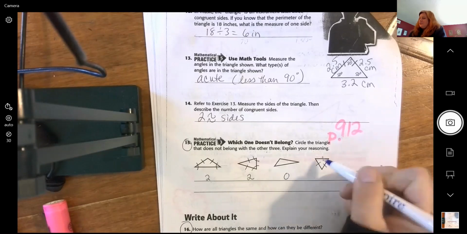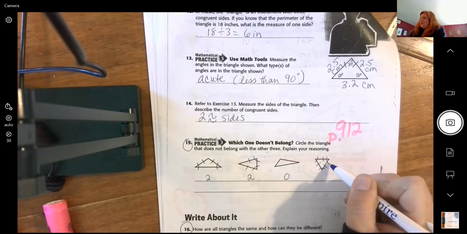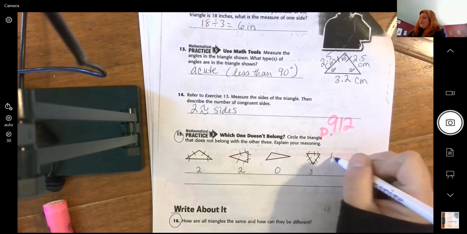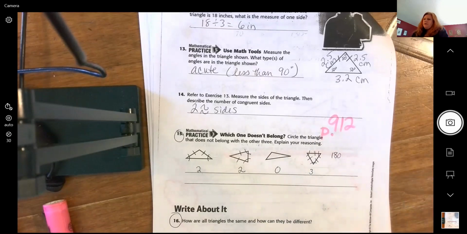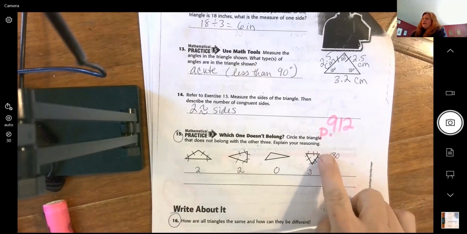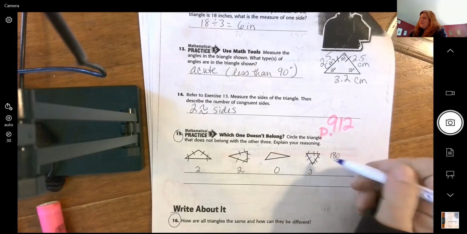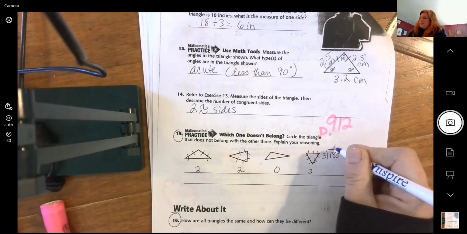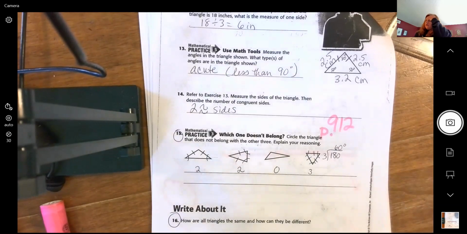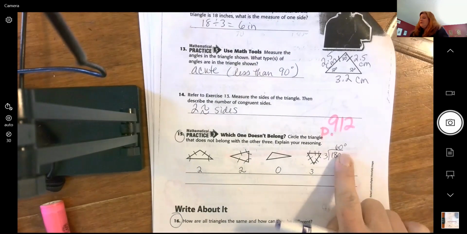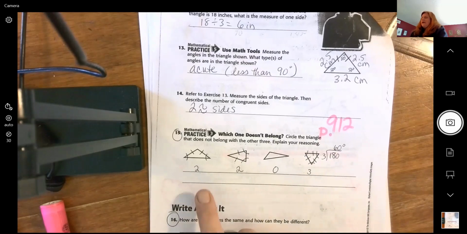And if the sides are congruent, the angles are also congruent. And there's a really neat trick. If we know that every triangle equals 180 degrees, and I know all 3 of these angles are exactly the same, how could I find out how much is in each angle? Divide by 3. So in an equilateral triangle, all 3 sides equal, every angle is 60 degrees. It's always the same.